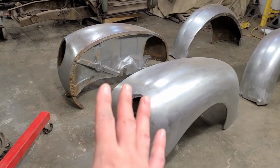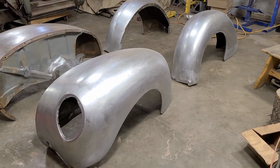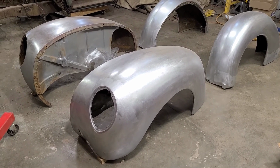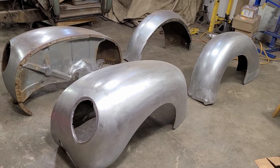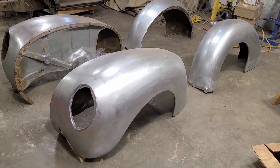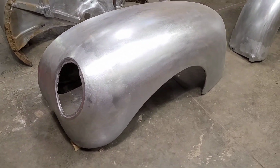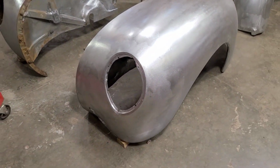We did a couple videos on these fenders, but not a whole series. It was just impossible to film all of it. But I'll give you an overview here of where we've come, and we're very pleased to say that I'm finally done my part on these. So they'll be leaving here now. Anyways, we'll start with what was in fact the worst one. This one was quite badly damaged.